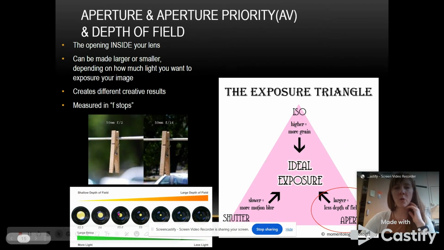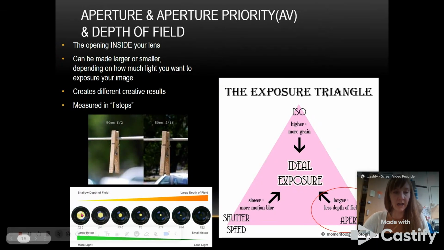So the openings that we have in our depth of field or aperture are shown here on the slide. An f2.5 is a nice wide opening, so it's going to be a brighter picture with a shallower depth of field. And then one of the smallest openings would be f22, which would give us a larger depth of field.